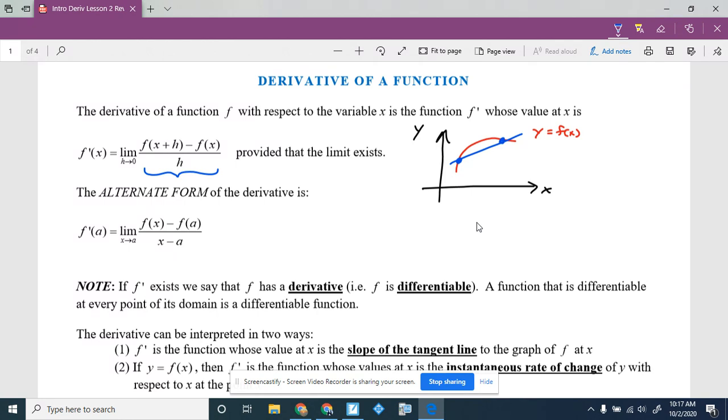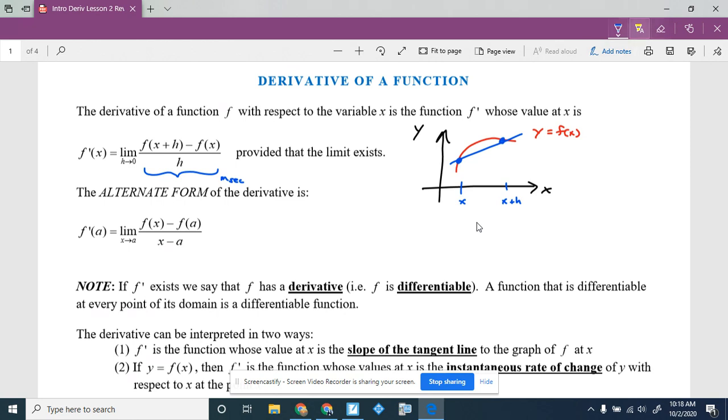Now, what is the interval here? When we did this the other day, it was from a to a plus h, and it was f of a plus h minus f of a. Well, now it's f of x plus h minus f of x. So the interval is from some point x to some later point, although it could be previous if h was negative, x plus h. So this difference quotient is the change in y's, f of x plus h minus f of x, over x plus h minus x. The x's cancel and you just get h. So this represents the slope of that blue secant line right there.